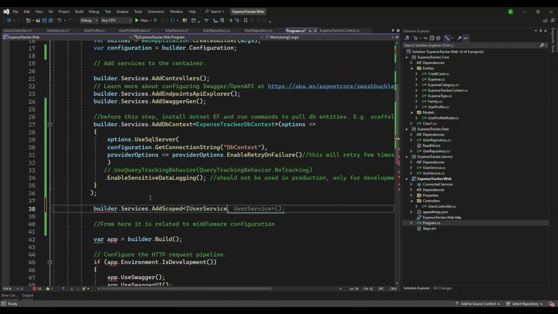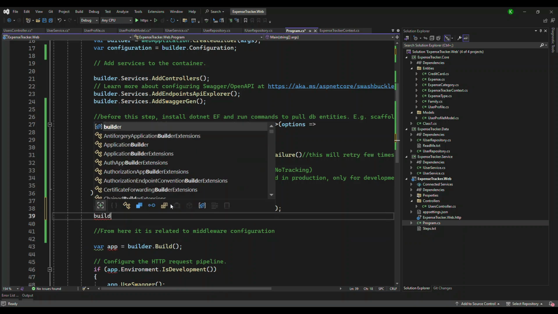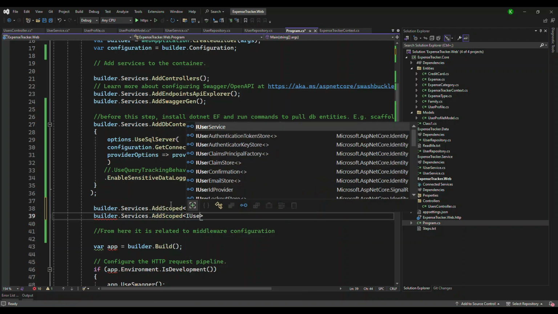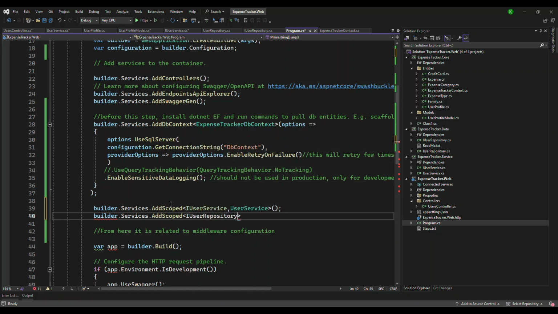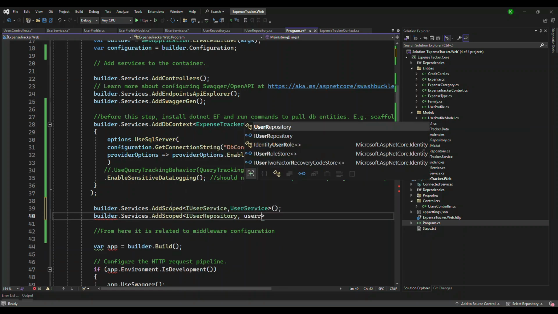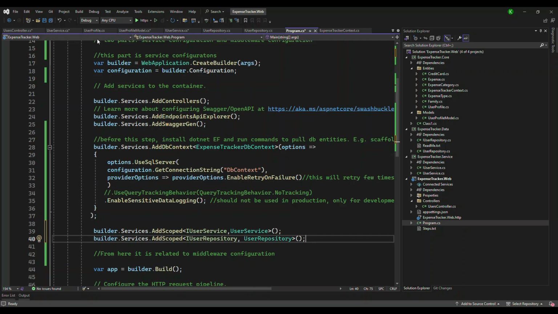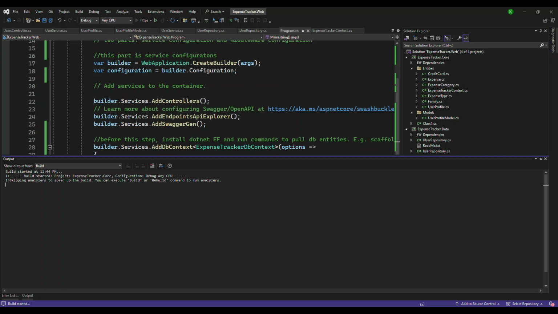There are three things: AddScoped, AddTransient, and AddSingleton. Singleton means the instance is created only once throughout the application, and transient means every single time that you request a dependency injection, it will create a new instance. AddScoped means for a given incoming HTTP request, throughout the lifecycle of that HTTP request, only one instance is present. But the best is to use AddScoped per HTTP request. It's scoped to the HTTP request. Okay, so you configure these two things, then everything looks good.